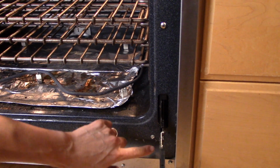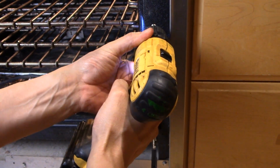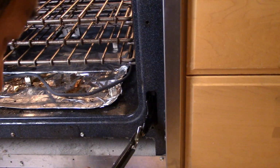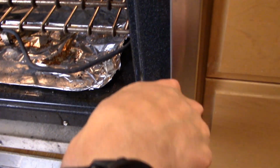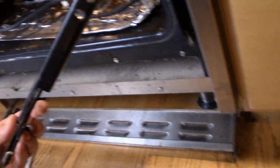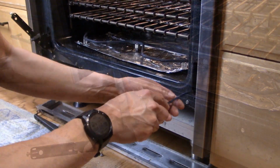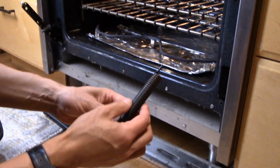All right, so now that we've got these two screws clear, all we need to do is just basically remove this. Okay, so there's one, and then two. Now this hinge should basically come right out. I'm gonna have to finagle this a little bit. There we go. Yep, here it is. And you can see what's missing: the spring. So we're gonna have to fish that out. Let me see if we can just fish this thing. Aha, there it is.